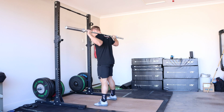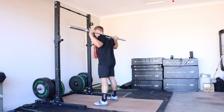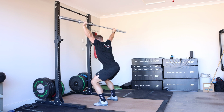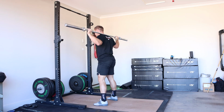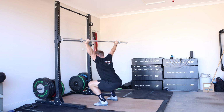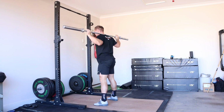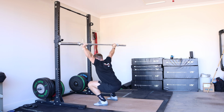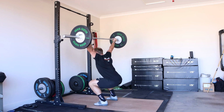So the pressing snatch balance, we're going to be here. You'll see I move my feet out to my squat position, set up nice and tight. My hands are in my snatch grip position. In the first part, I'll keep that bar relatively stable and push myself into that bottom position nice and slowly initially to get a feel for it. As I get better, my lockout will become faster and faster, as you can see there.